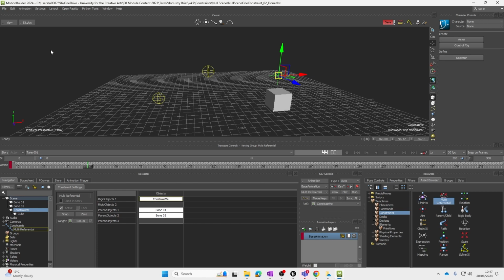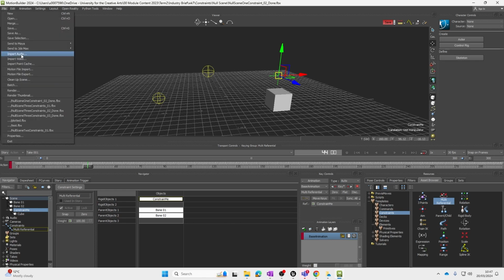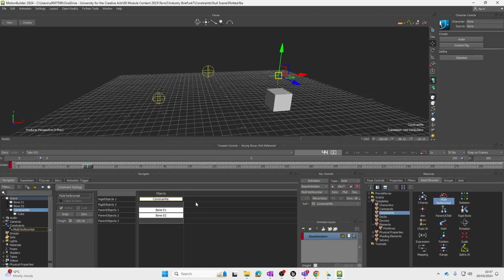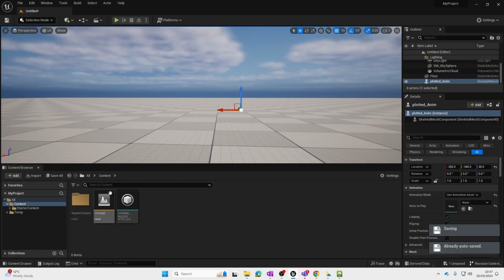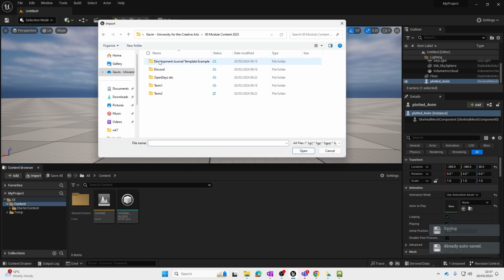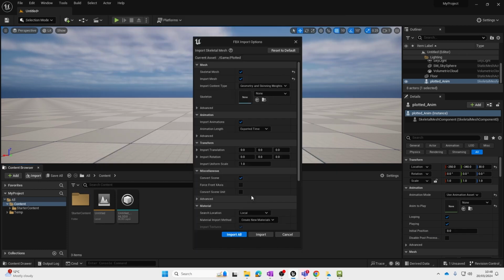So now if we export this, let's go to File and Save As, and I'll call this plotted. And let's bring that into Unreal. If I go to import, and let's just find it. There we go, and let's open that up.